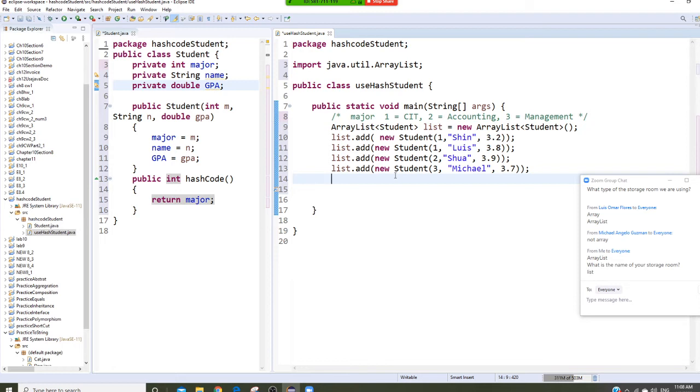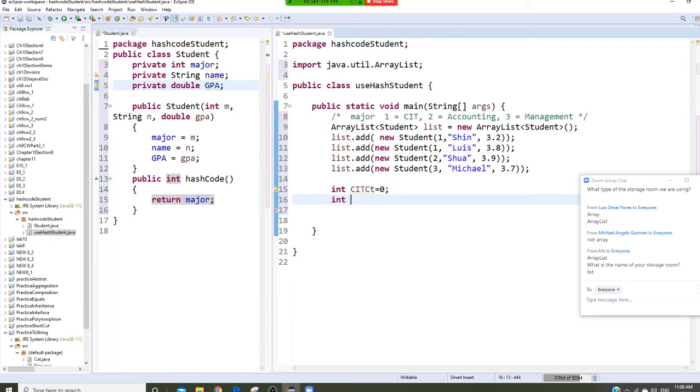All right, so I create several students here. Is that okay? Then I'm going to do this right now. I'm going to say integer CIT count equals 0.